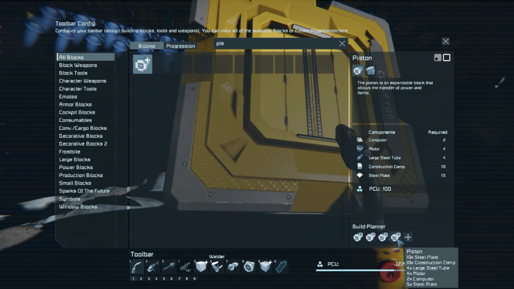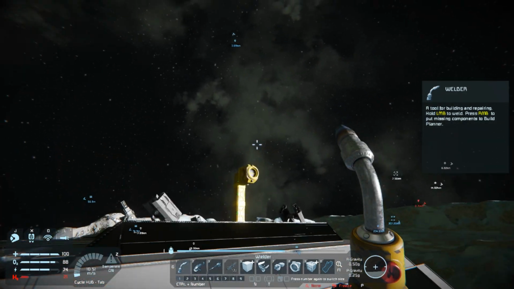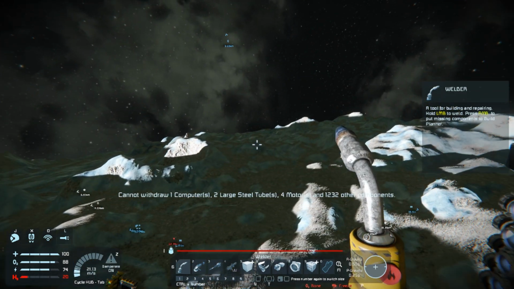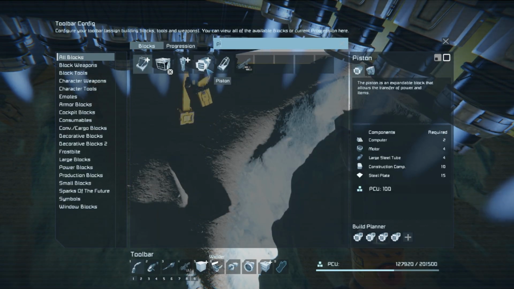Okay, so I need 4 of those, and we're going to go ahead and grab those out of here as well. So Alt-click and Control-click. There we go. That's not quite enough for all 4 of them, but that's fine. We'll work on that. And I need to add that to my bar.